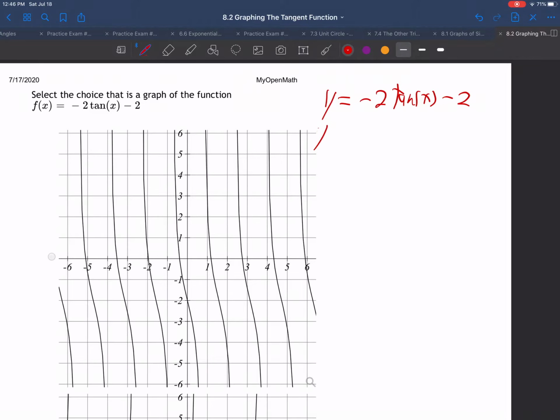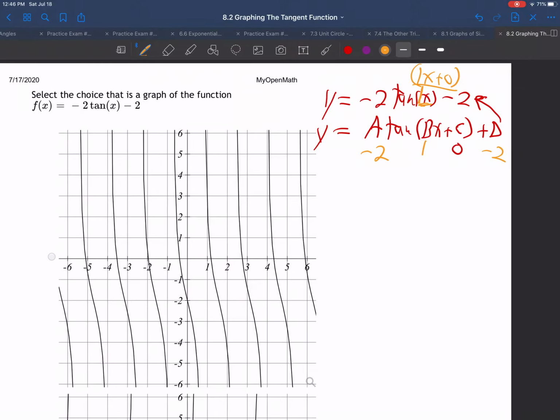Well, let me write it over here. And identify, remember it's a tangent bx plus c plus d. So the d is the minus 2. The b is 1, right? Because there's really a 1 times x, this is really 1x plus 0 in the parentheses. That comes out the same as x, doesn't it? 1 times x plus 0 is really just x. So b must be 1, c is 0, a is negative 2, and d is also negative 2.